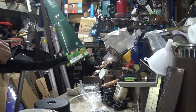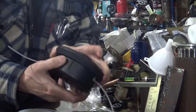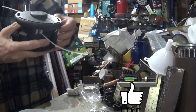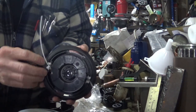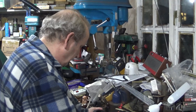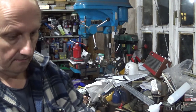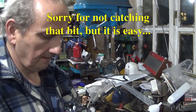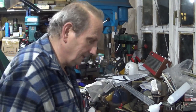One nice thing on the strimmer before we move on to putting the chain on: in order to change the filament, you can press that button and that button together and pull that out. You can then pull that out of there — this is really easy — and that's the spool it goes on. That I like — that's just outrageously easy to change. And to put it back on, simply line up those two like that, push together and it's done. That I like a lot.